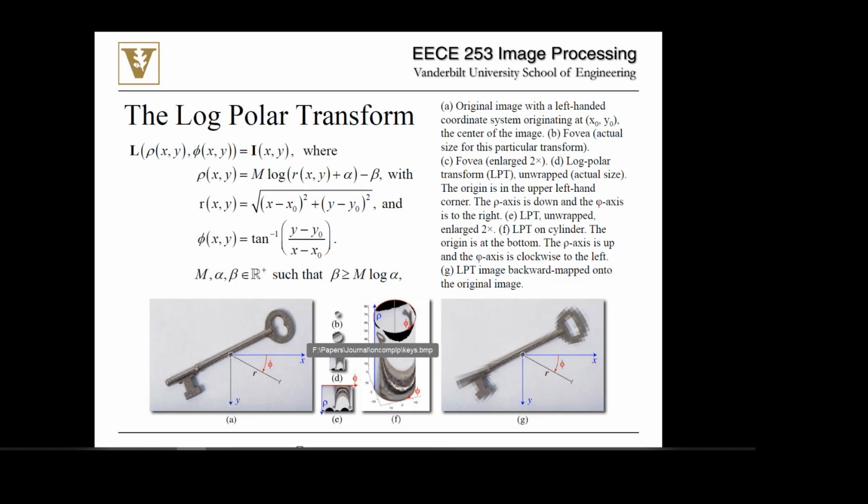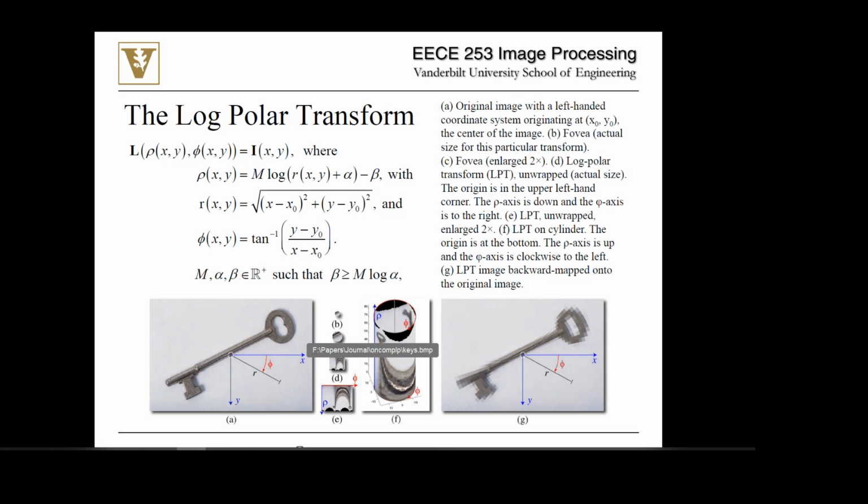You can take any beta as long as it fulfills this constraint. So you give me X and Y, then I compute R. With R, I can compute rho. And then with X and Y, I can also compute this arctangent. This is the same as in the polar transform. The log polar is because this radius here is calculated. It is almost like the polar transform. Without the logarithm and alpha, beta, M, it would be just the polar transform. But then you have M, alpha, and beta, the logarithm. It's not the polar, it is the log.